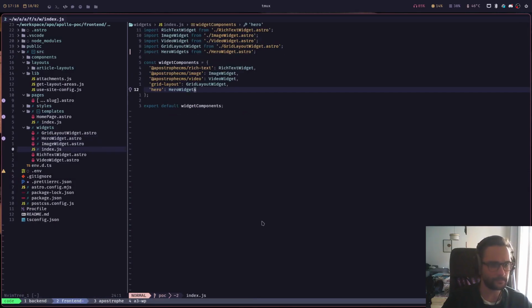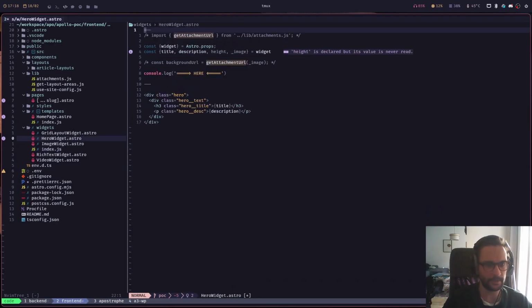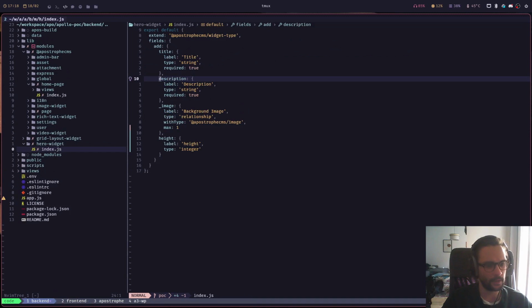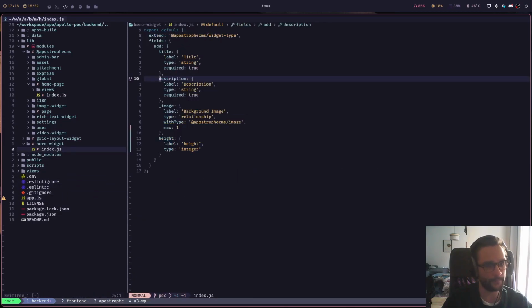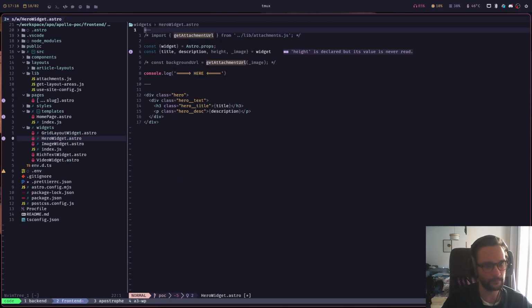Okay, let's check. Hero widget is here. This is existing, no problem. Go back to my backend. This is existing because I could create one.